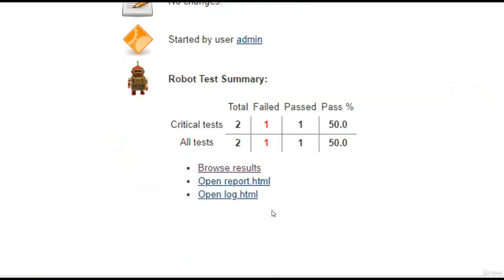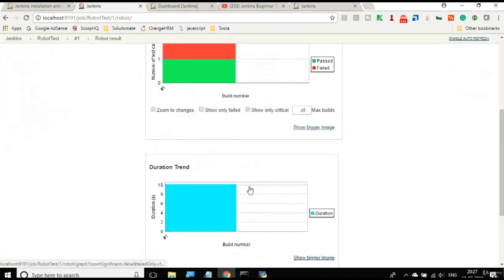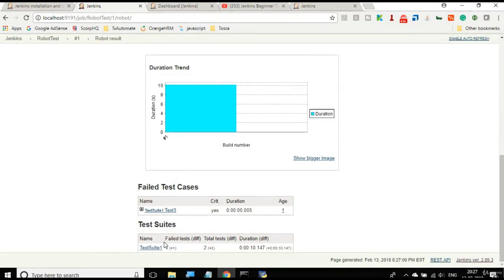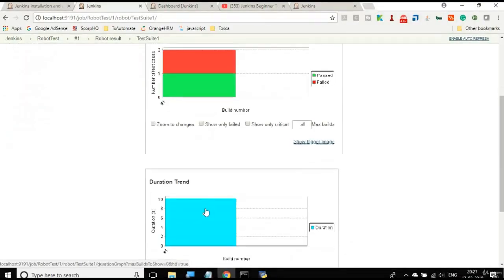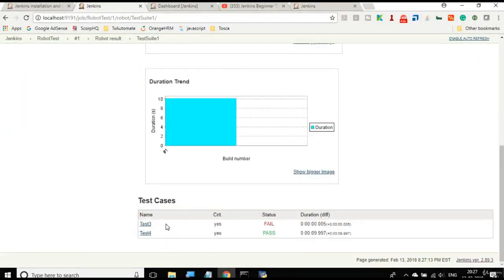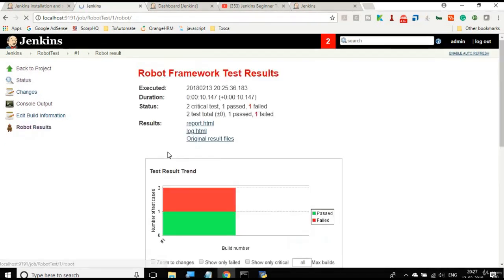If you click here, it will take you to this section which will show you the pass fail percentages, and then you have a section for test suite. If you click here, it will again show you all these test cases that were inside the test suite, and you can click on a particular test case to see its report.